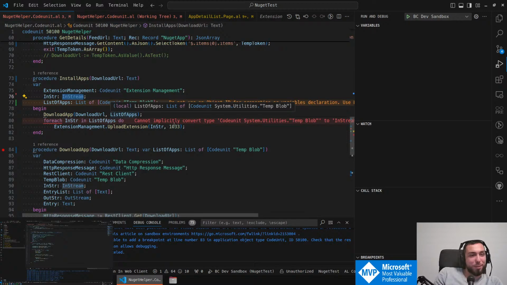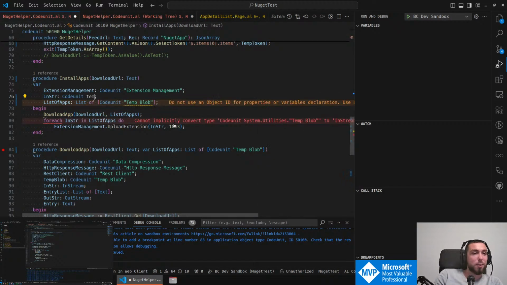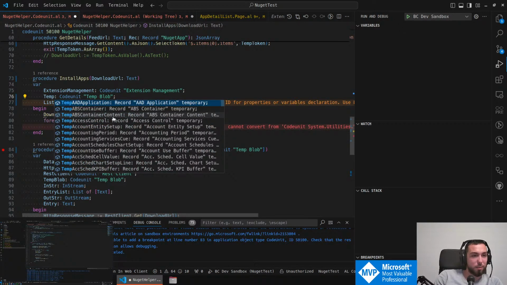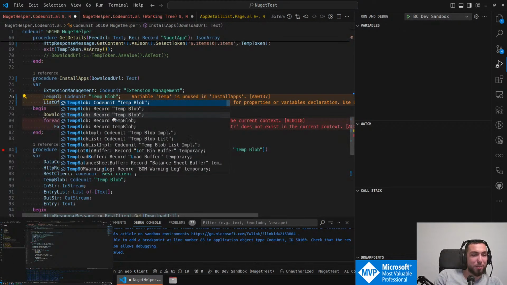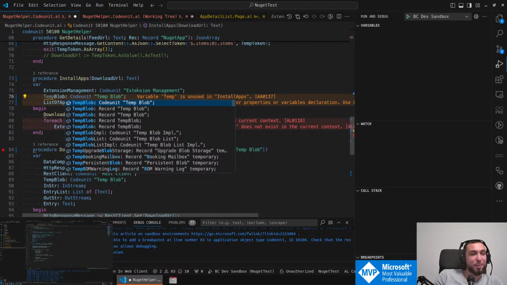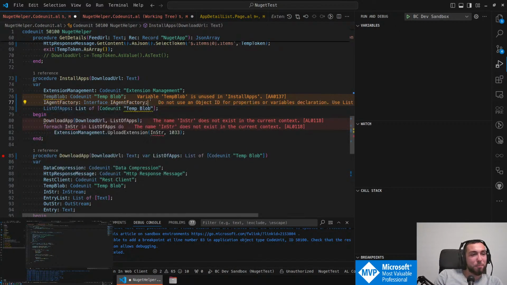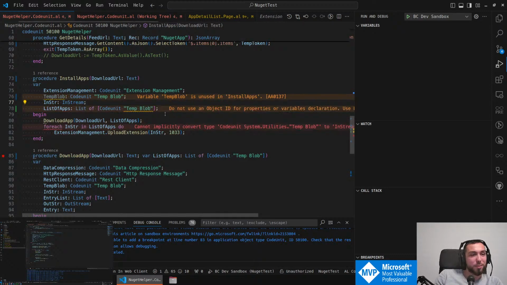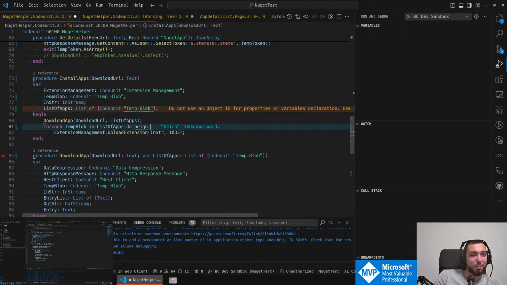I'm curious if this works better than before. This seems to be a little bit excessive. The reason why I want to do this is because I can call the procedure to download the app without installing it. Which makes a hell of a lot of sense, but the code looks stupid, you know?